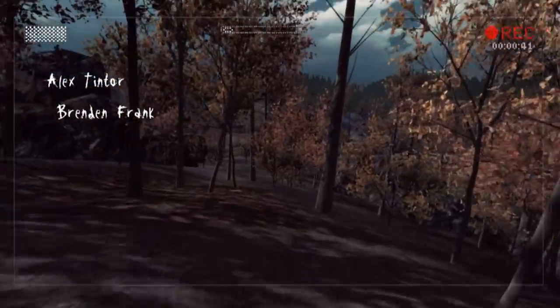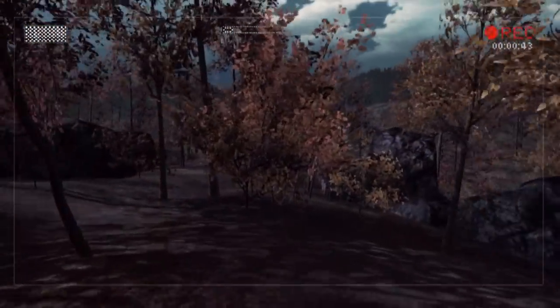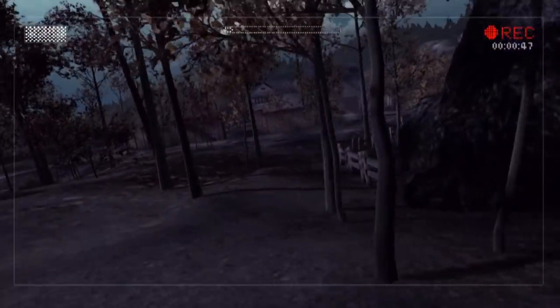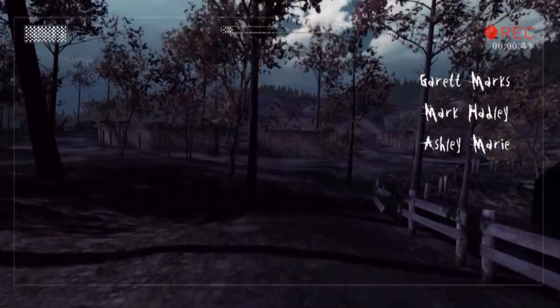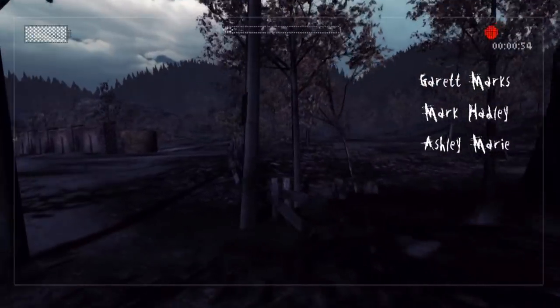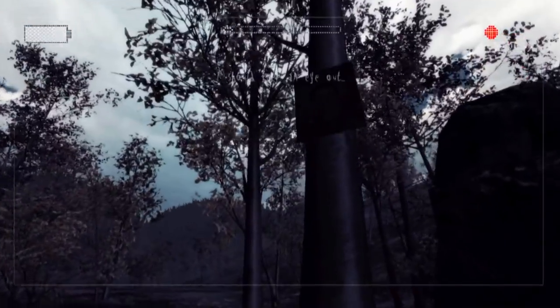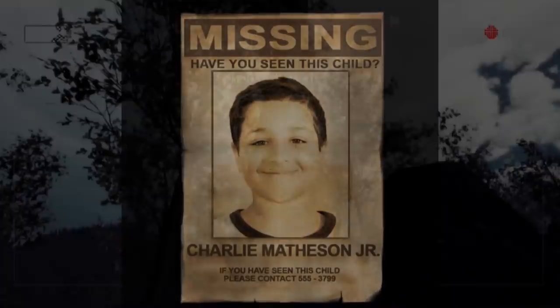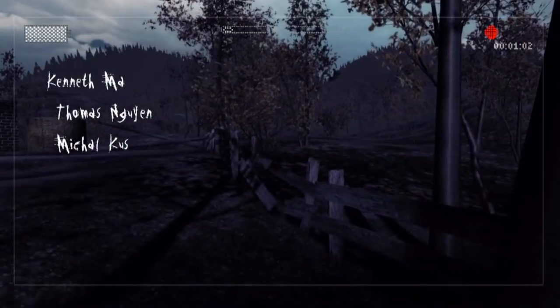So I know where the poster is. It's down here somewhere. I'm taking a bit of a shortcut right now because I want this to go as fast as possible. I want to jump into this creepy level. It sounds so awesome. So the poster's around here somewhere. Oh, there it is. There we go. I should keep an eye out. Okay, so that's the Charlie Matheson poster. It's kind of hard to see in the dark, but that's where it is.